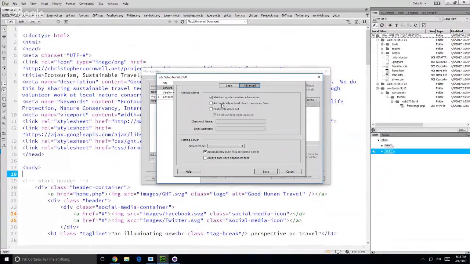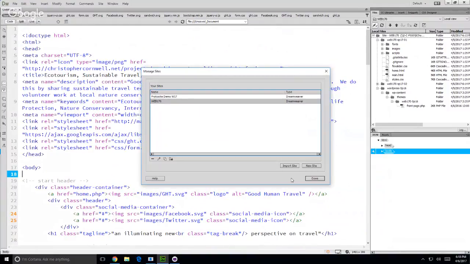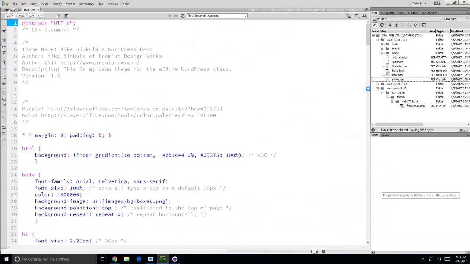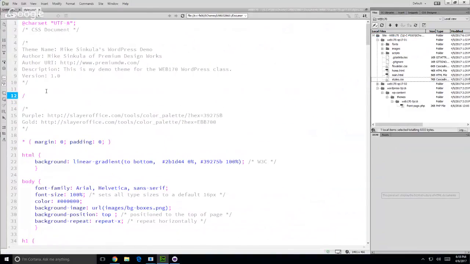But let's say if we were in the 210 class, we wouldn't be uploading files via FTP. Instead, if I opened up this file and put in a test comment, right?